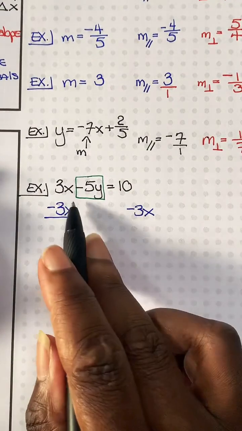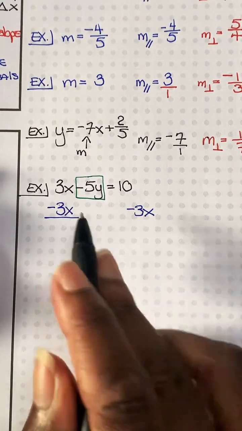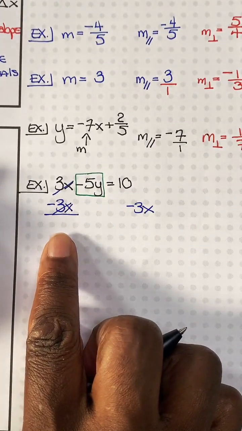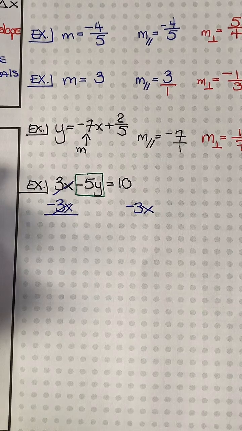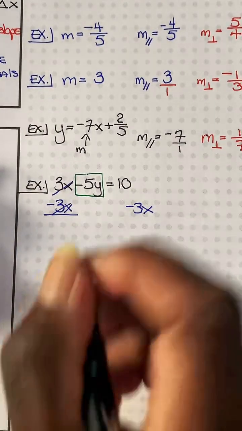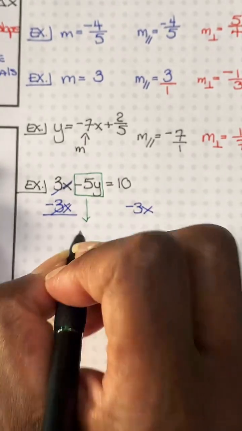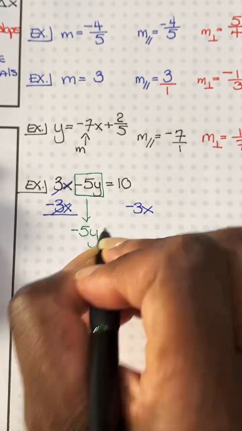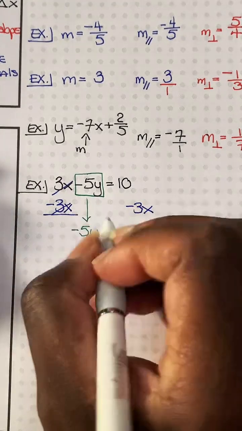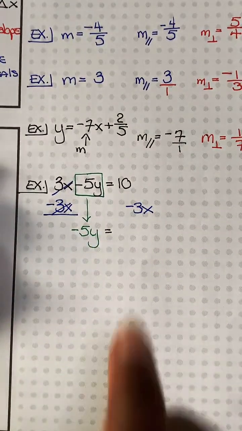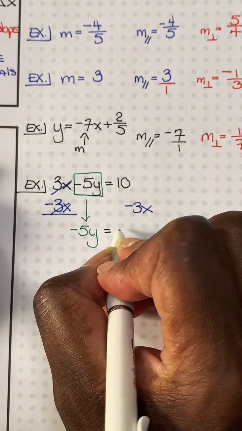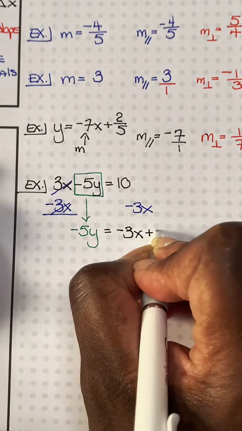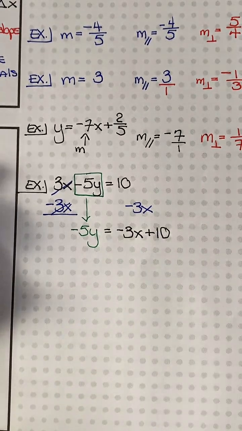All right? So that means that 3x minus 3x will give me 0. But we don't need that 0 as a placeholder because we still have this -5y that needs to come on down. All right, so it's just you and your boo. You're having fun. Oh, your music's playing. We don't really care what's going on over here, but just in case, you got your -3x, those crazy people, and they added themselves over to with the 10.